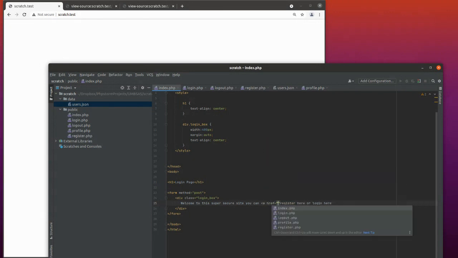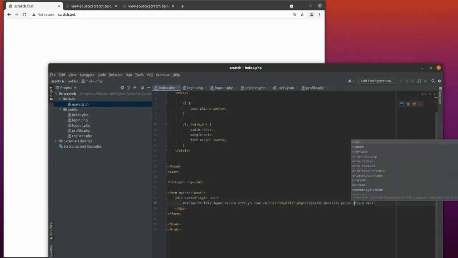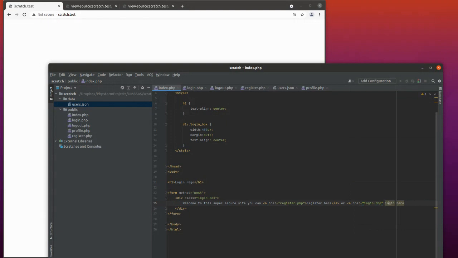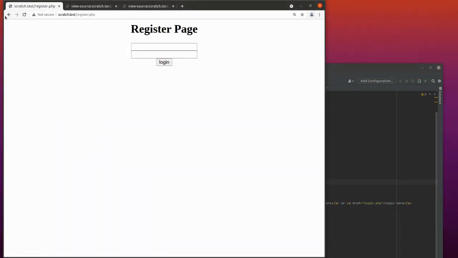Do some links to the register.php and login.php. I should really add some more navigation, make it nice, but let's not do that at the moment.